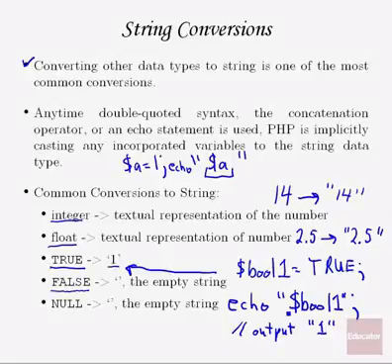Now one thing to note here is that in this echo statement I've enclosed the variable in double quotation marks, and typically you actually wouldn't do that. You would just write echo and then the variable name. You'd use the double-quoted syntax when you had other things included in the string, like bool is equal to and then output the variable as value. But when you use it without the double-quoted syntax, because echo works on string values, it's going to implicitly cast this bool data type to a string, which in this case becomes 1, and this is also going to echo out the string 1.